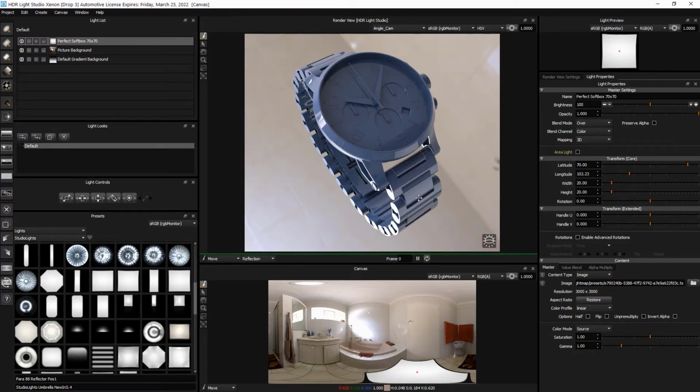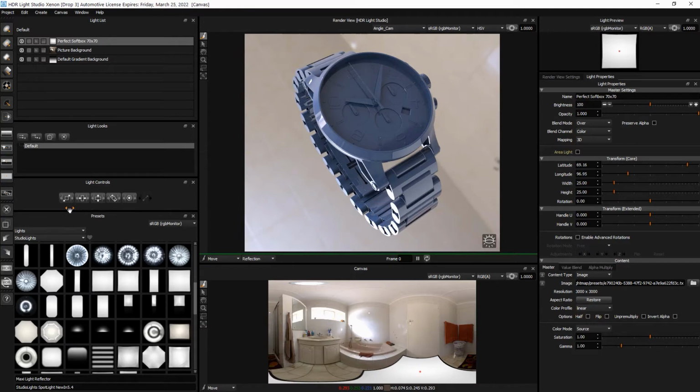We can also move the light on the canvas. It's ideal for fine adjustments. Now let's scale the size of the light. In the Light Controls panel, we have click, hold, drag controls to adjust the size, rotation and brightness of our light. So let's click, hold and drag left and right on the proportional scale button. You can see the light outline change size and see how the width and height sliders are moving in the Light Properties panel. When you release the mouse, the light is updated.